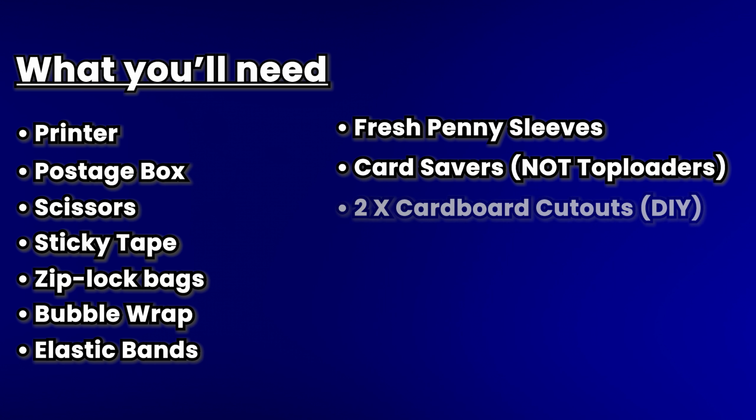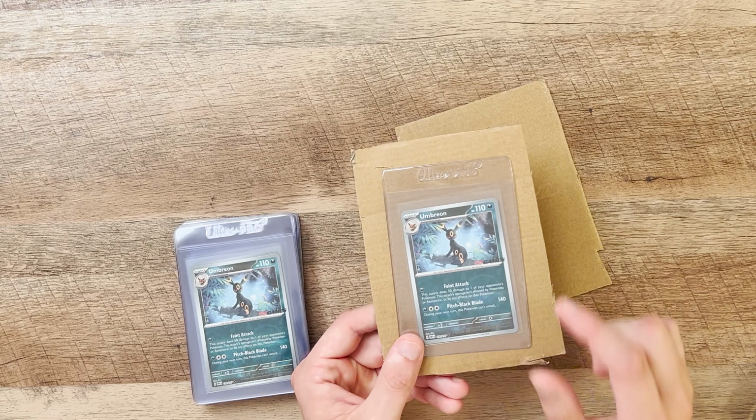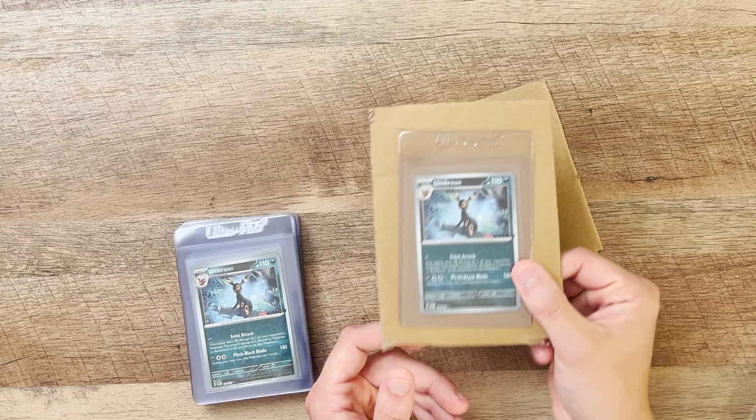Finally, you'll also need 2 cardboard cutouts. You can DIY these. You'll want them to be slightly larger than the size of the card saver. Just grab any cardboard box and cut these out. Okay, now that we've got all the equipment, let's go into submitting a grade to PSA.